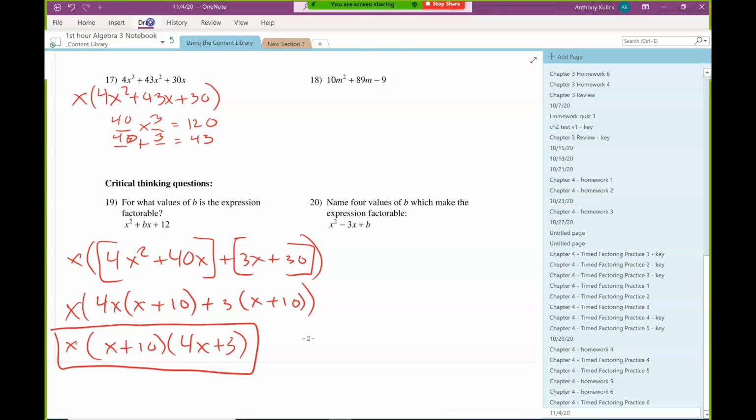You'll notice here, if we look along the way, that when I took out this x, it just kind of stayed out front the whole way through. Once I factored it out, it never came into play again. I just hung on to it all the way till the end. Sydney, is that okay?